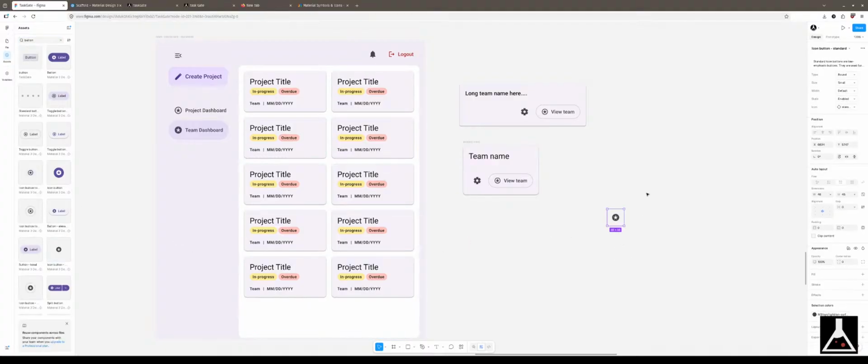This one. Change this to the groups icon here, and then add it to the themes.